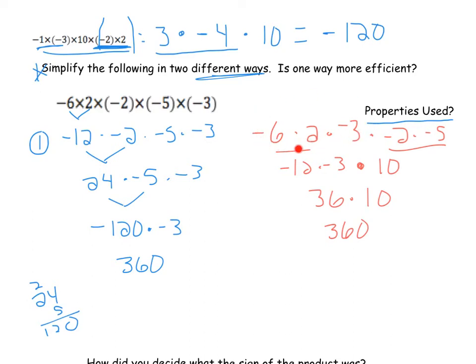So I could have done actually all of this. I could have grouped these together. So that would have been -6 times -6. I just chose to come straight down. It was just as easy for me. And then times 100 is 360. So either way, I came up with a 360. This way was more efficient for me because I did more of the math in my head.